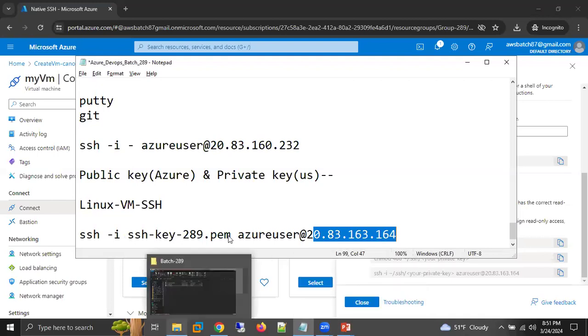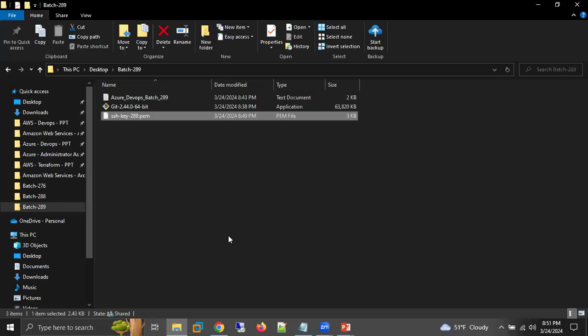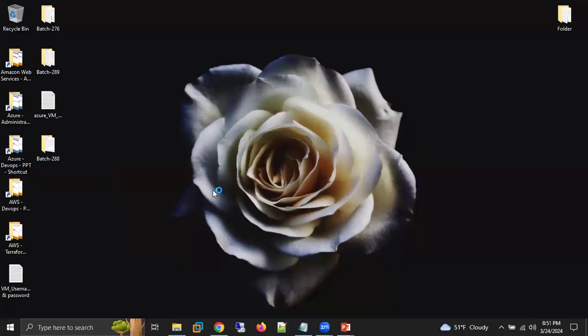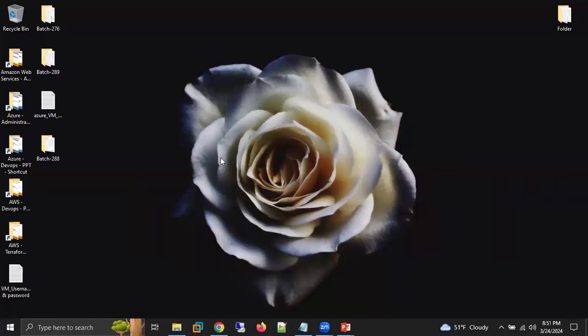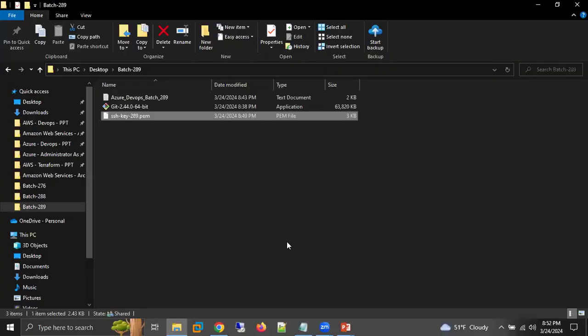Now I need to open Git Bash. Earlier, when we were using a password, I opened Git Bash from the desktop. But if I'm using this key pair, I can't open Git Bash from just any location. I need to open Git Bash from the same location where our PEM file is stored. So I have stored this PEM file in batch 289.